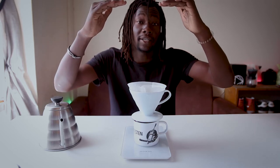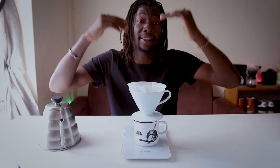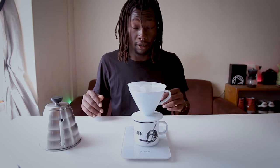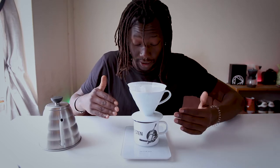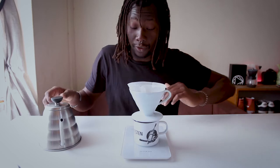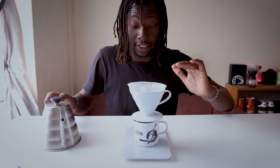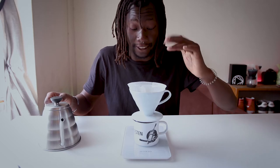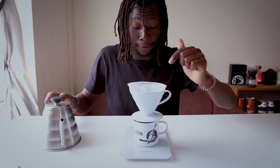So when you start pouring water, all the coffee basically gets saturated and all the flavors are getting extracted at the same time. What you're trying to do is have consistency. So we have a scale, we have coffee, a good grinder. Most coffee shops should be able to grind your coffee for you. And then start pouring. The way I will pour will be 18.5 grams of coffee to 240 water, 1 to 13 ratio.